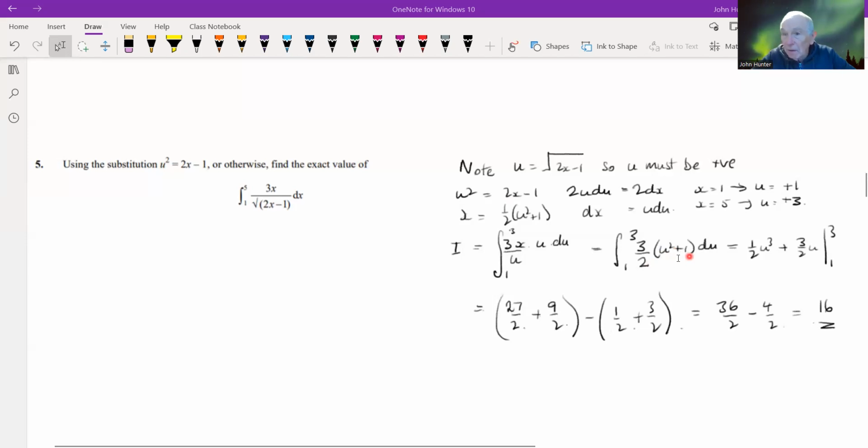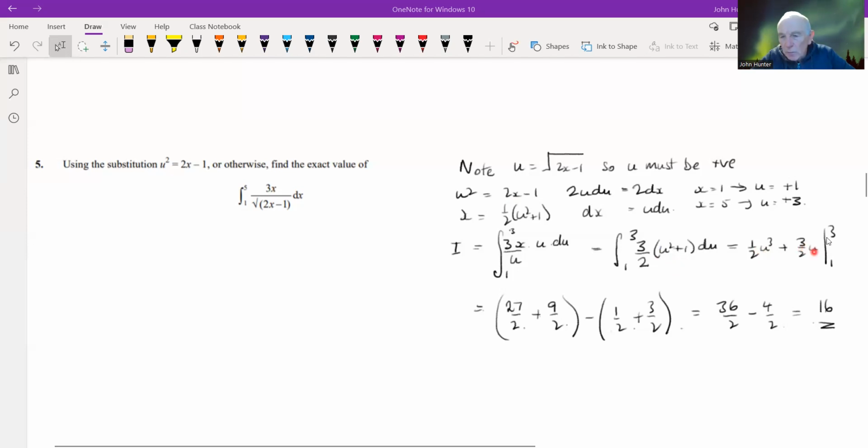Now this is obviously pretty straightforward. It's just the power rule. So what have we done? We've basically moved our complexity. We were taking the complexity out of this. It's not only a square root, but it's also a negative as well. So we've got something nice and simple here. It's moved the complexity into the numerator, isn't it? But we can cope with it in the numerator somewhat better. So that's what we've got.